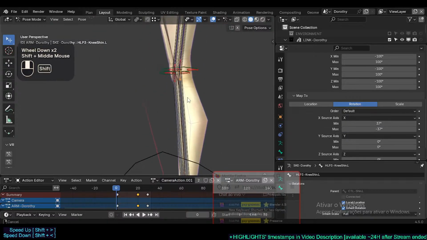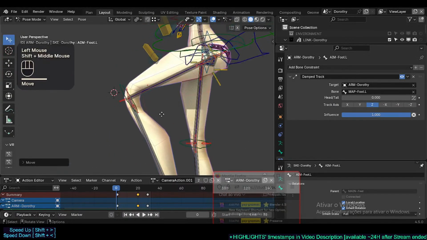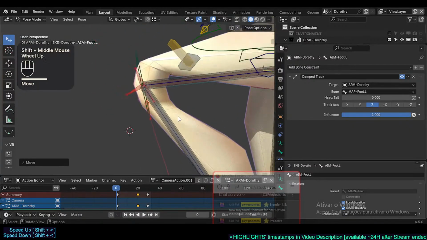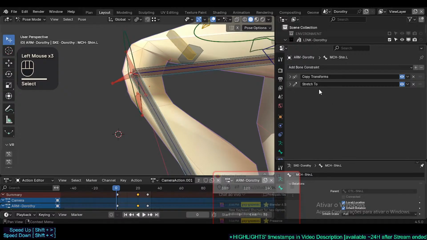I think this is wrong, but it will negate any automation. Something is broken here. Control shin, control type, nothing that I see wrong here.